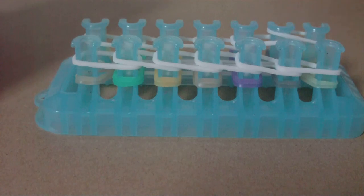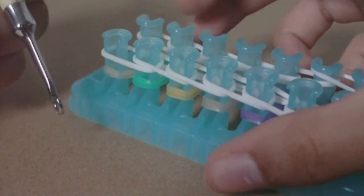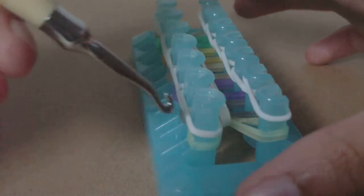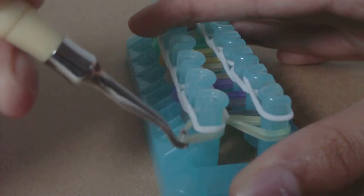So if you're using your alpha comb, this would be the time you could use it, but it's just really difficult to use the alpha comb, so yeah. Anyway, just use your hook. So you're just going to use your hook, and you're just going to grab these two bottom B color bands and pull them up and over.